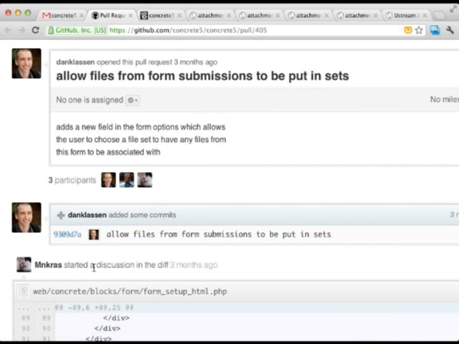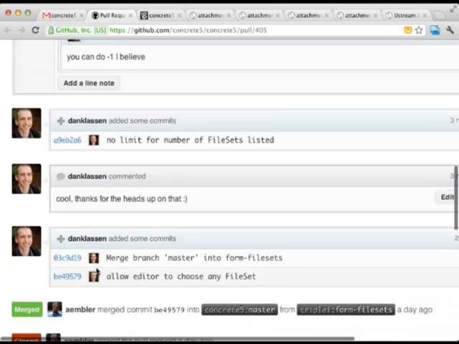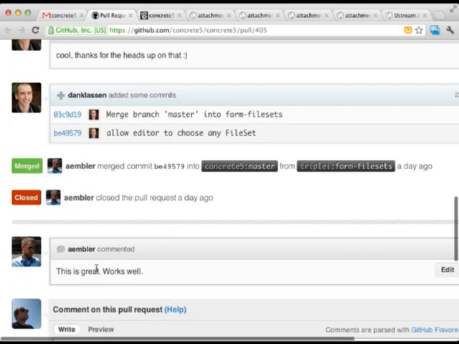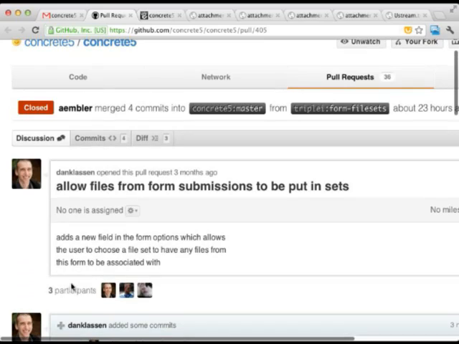And so this very quickly is now our second feature listed in the 5.5.2 release notes, because it's one of the only real features in there. Now you can add a form to a page, let people upload a file, and choose what set that file is going to go into. If you have an image gallery pulling things from sets automatically, or use the document library to show files from sets, you basically just made a Dropbox. I dropped a document library on a page, and I put a form block in the sidebar with a little description and an input file type, and it totally worked. You upload, it says thanks, and your file displays right there on the same page. Nice. That's great.